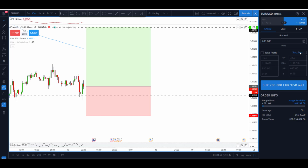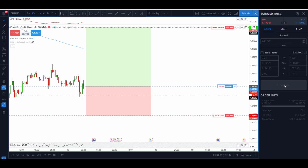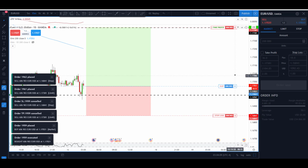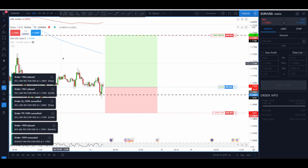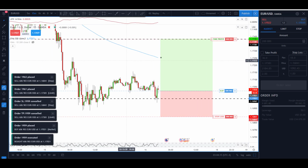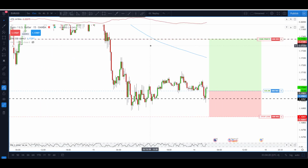So I'm going to go ahead and put my stop loss in. It's going to be 18 pips. I'm going to go ahead and throw the target on here as well. We're looking at a 2-to-1 on this one. So 36 will be the take profit. We're going to risk 1% and go ahead and click the buy button. There we go. Involved in this trade. I'll keep you guys updated on how it plays out. And I'm going to do a full tutorial on this whole strategy. So I'm sure we'll be getting back to that right about now.